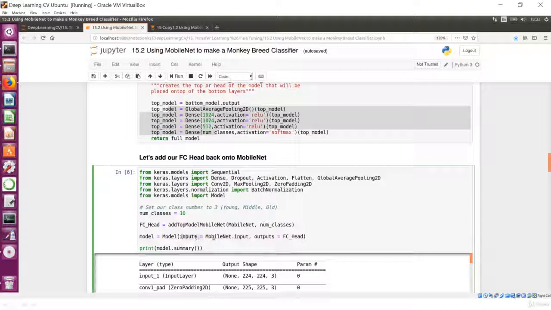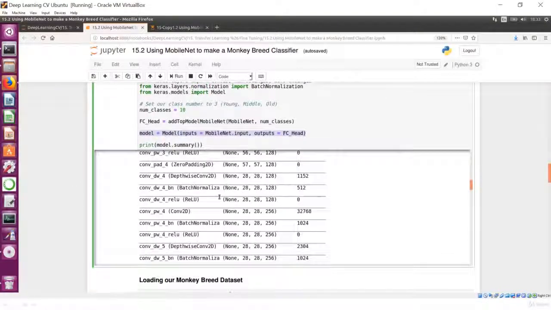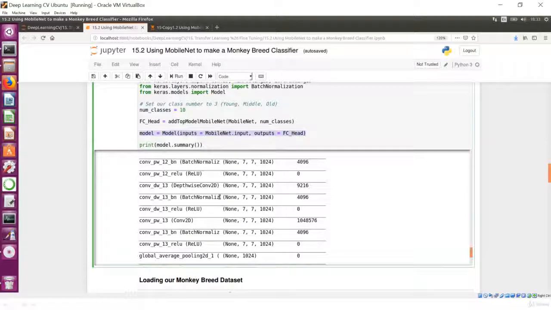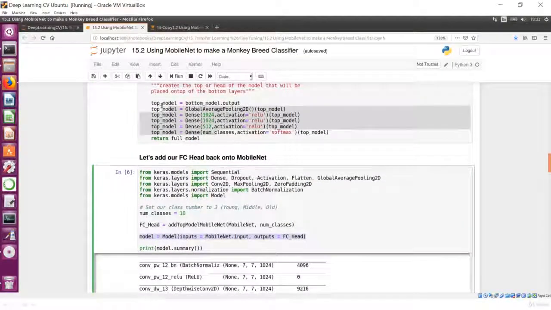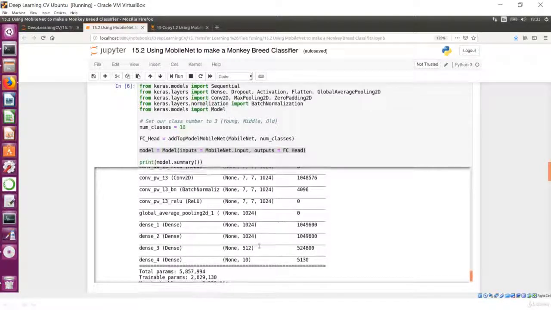So we use it now to get the inputs here, which we define as a MobileNet model, the outputs being the other part of the model that we're going to train, and basically this combines it into one model now. One model where it looks like this when we print it out. It's a lot of layers, as you saw before, 86 layers, but now we have 6 more layers, these that we defined here. And that's going to show up right here.